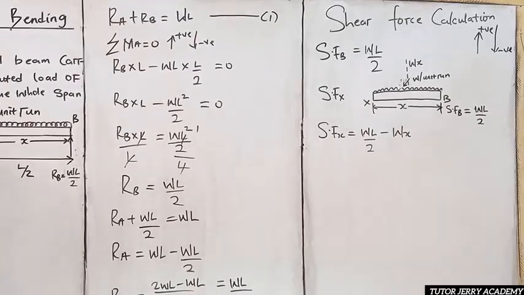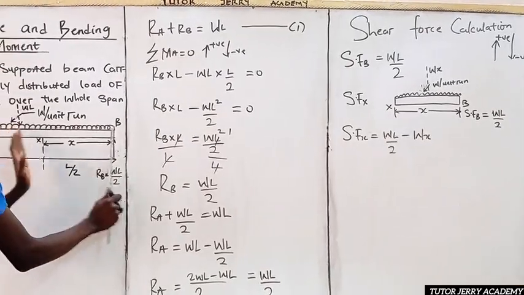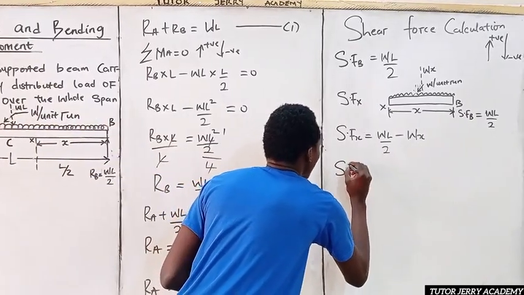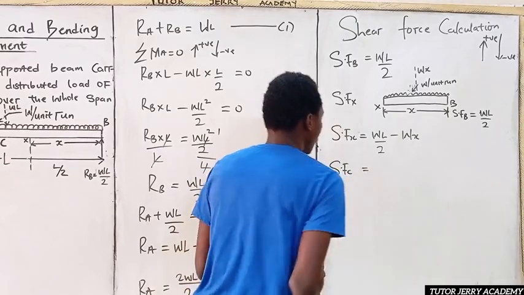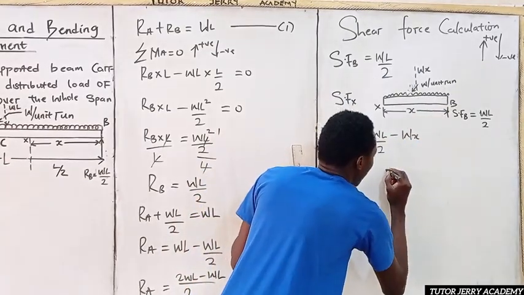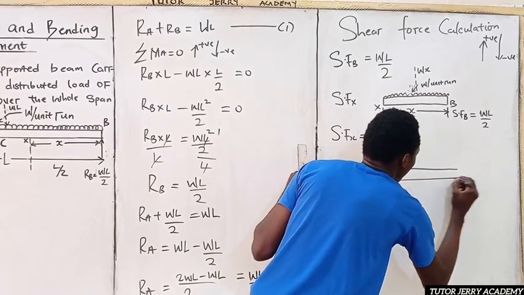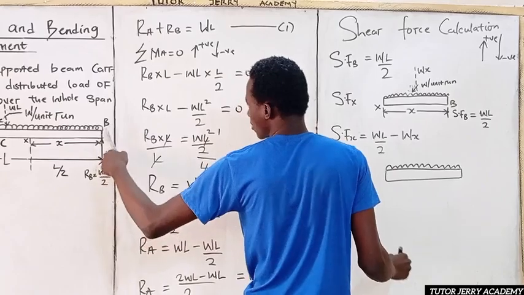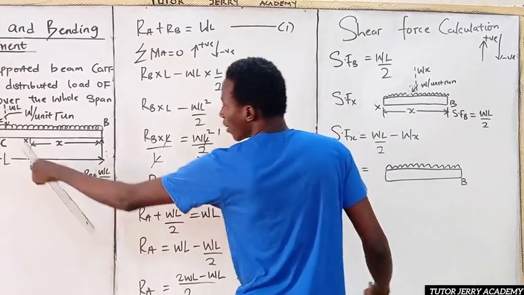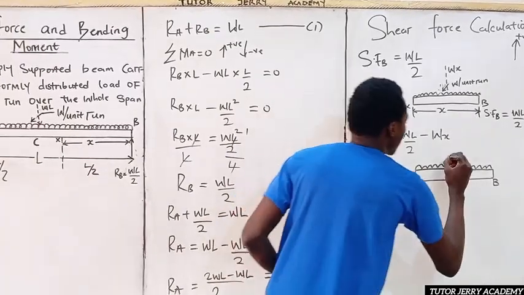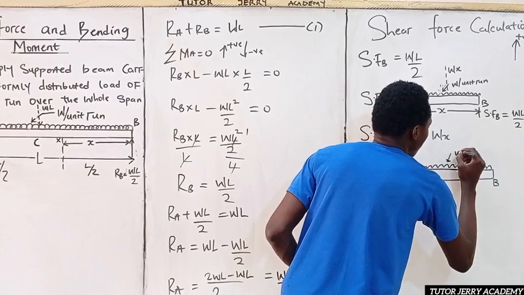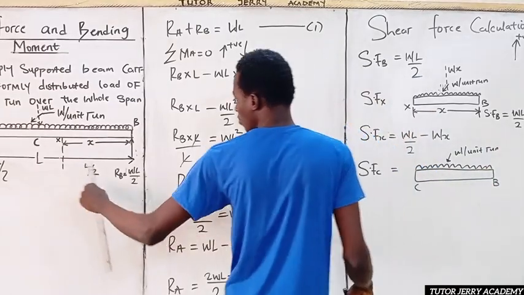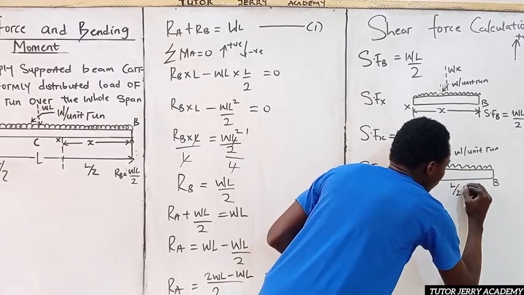Now to get our shear force at C, we are going to be taking out this section too, so that you understand what you are doing properly. So let's bring out this section. So we have shear force at C. This is our shear force diagram that we have there. We have something like this. We have a uniform distributed load over the span. Now this point is B, and this point here is C. So of course this load is nothing but W per unit run. Now we have the distance to be L all over 2. So this is L all over 2.